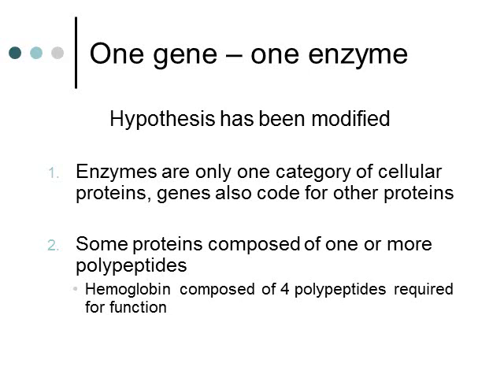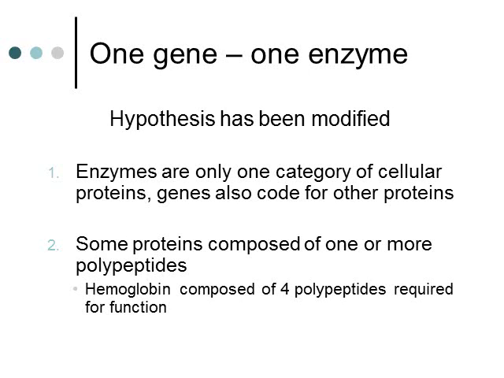The other thing is that some of these proteins that are created in cells are composed of one or more polypeptides or subunits. Specifically, if you remember from chapter 3, we talked about hemoglobin that we have in our red blood cells that transports oxygen. Hemoglobin is composed of 4 polypeptides. Those 4 polypeptides or subunits have to come together during protein folding in order to get a functional hemoglobin protein.